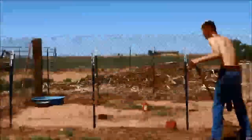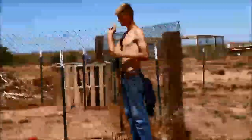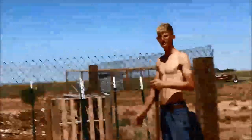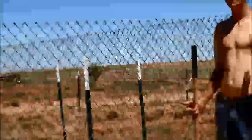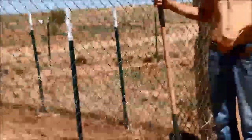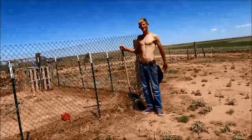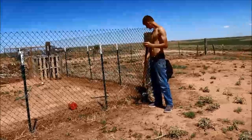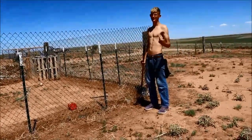What are you doing, Jerry? Doing the entire fence around, clearing the tumbleweeds. Clearing the tumbleweeds from the perimeter of the fence, the outside and inside? Yes, ma'am. And it looks like now you're just down to the dog pen, right? Yes, ma'am. That's good. Snakes. Are you working up some blisters on yourself? No, I got skin pulled off because I was trying to pull this one out of the ground, and a branch broke. And we got gloves in there.